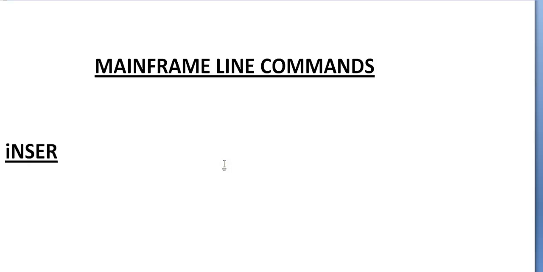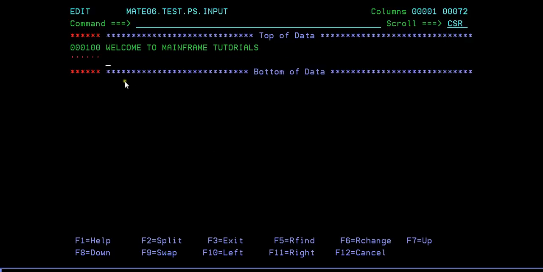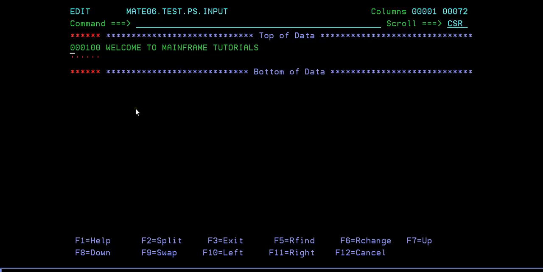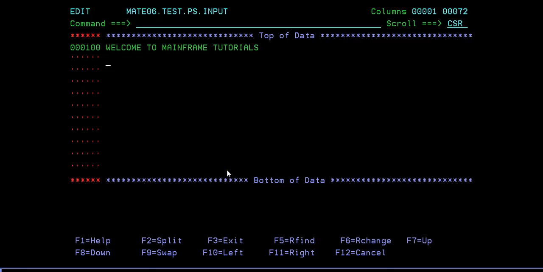The first command is called insert line. This can be used with the letter I, or I followed by a number N. So if you want to enter a new line, just type I and press enter - you'll get an empty line created. If you want multiple lines, N stands for the number of lines. I is for a single line. If you want to insert blank lines N number of times, you can do that - for example, insert 5 lines or insert 10 lines.